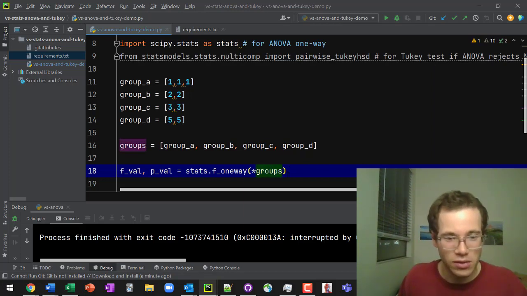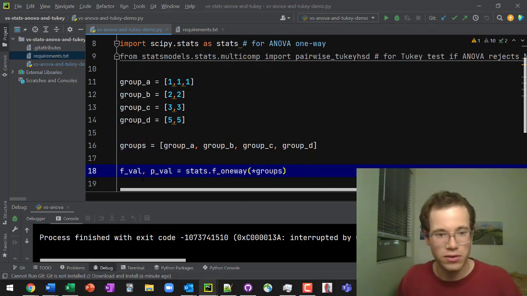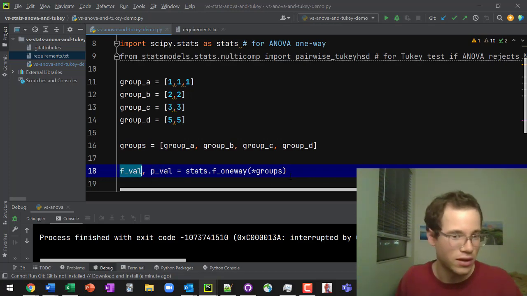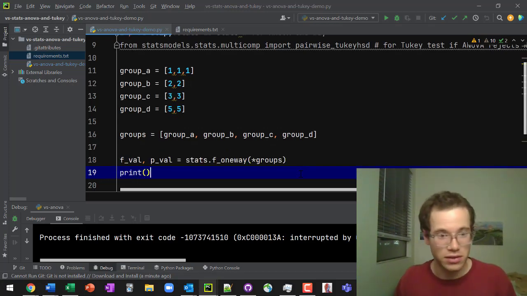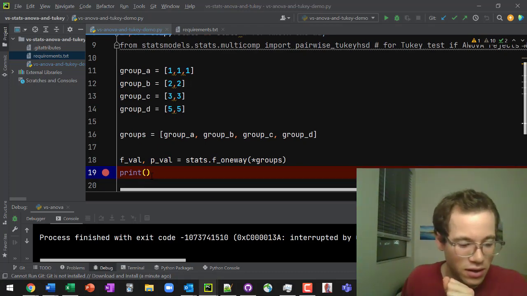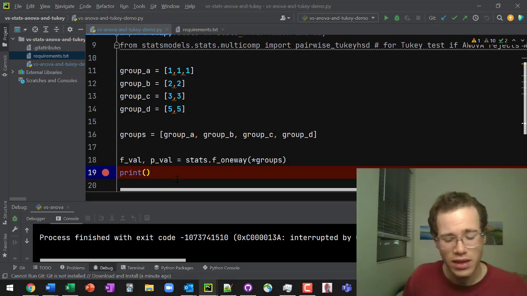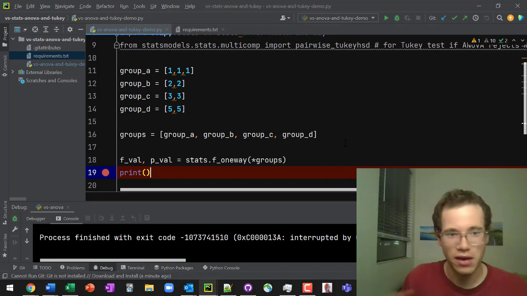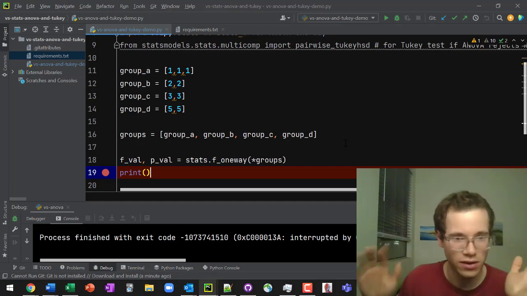Basically what's going to happen when you run this code is that it will return a p value and an f value. Without going too deep into the stats, the p value is the thing that basically tells you the likelihood of a false positive error, which is us incorrectly rejecting the null hypothesis. The null hypothesis says that we are going to assume that all of these groups have the same exact average and that there's no statistically significant difference between them. So group A, B, C, D are all identical.